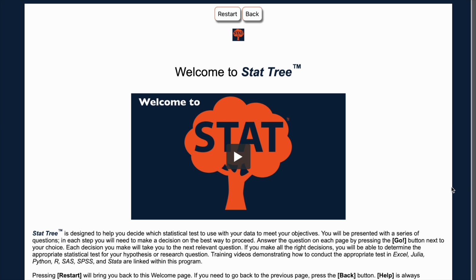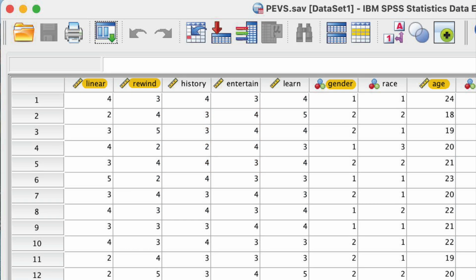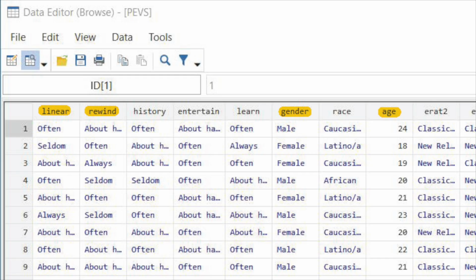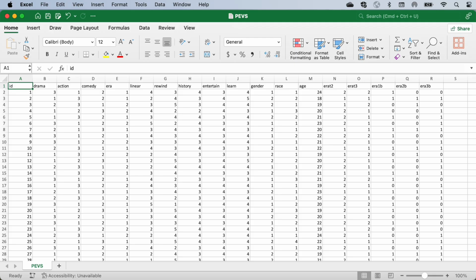most important research questions. All data used for demonstrations in StatTree are fictitious and based upon a survey of general interest to a wide audience. All tests in StatTree utilize the same dataset, and each statistical procedure uses the same variables across all statistical analysis programs, so that you can compare the scripts, outputs, and reports.